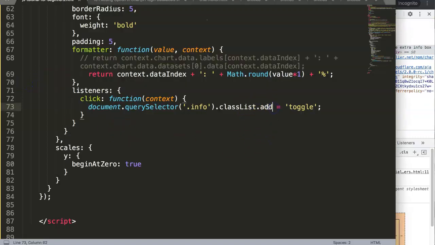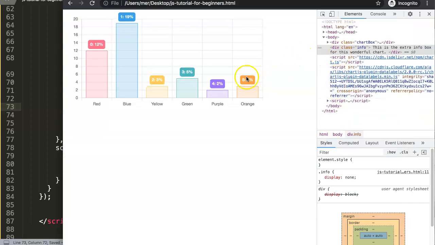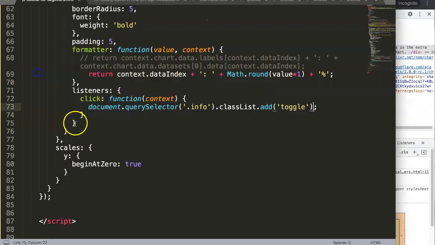Did I do it correctly? Add class list, add, and then maybe we need to make it in a bracket. All right, try again. There you are. So once I click on it, you can see here now, add toggle, and I'm surprised that apparently you cannot untoggle it. All right, fair enough. It's not that flexible. However, we could do it maybe with the mouse over and mouse out.